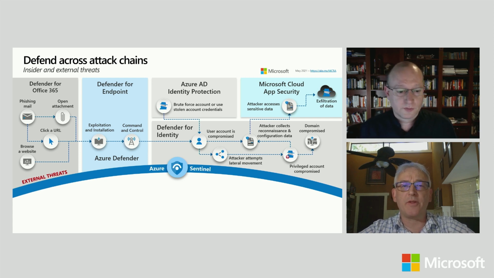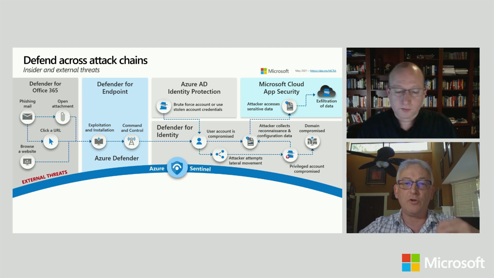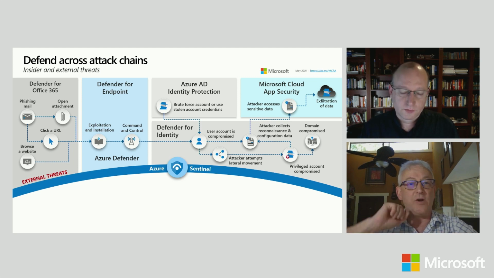Yeah, and the other important thing there is all of this detection and remediation information that we gather, all that signal, all those alerts, gets fed into all of our products and services, also fed into Azure Sentinel, but also goes into the Microsoft Threat Intelligence environment, which means if someone finds new ransomware somewhere in the world, we'll automatically detect that, remediate that, and tell the rest of the world what we find, so they can benefit from the protections that we built into our products and services as well, automatically.